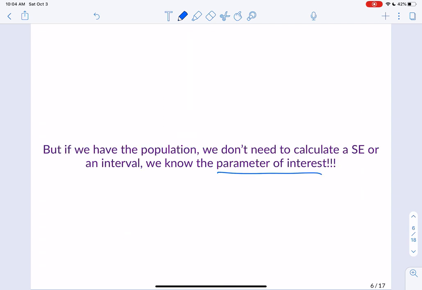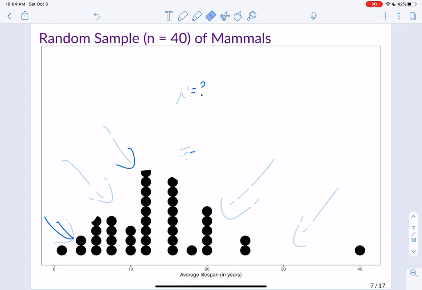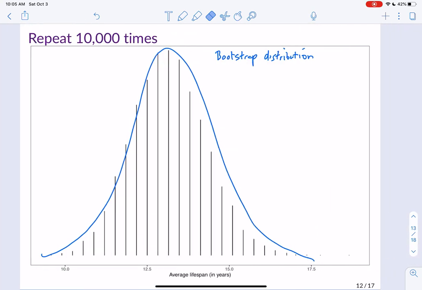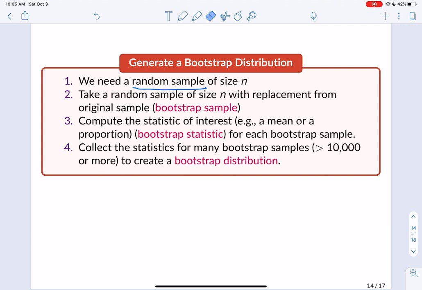If for some reason we were to come back here and say, actually, this is not a random sample of 40 mammals, it's a particular sample, a convenience sample, there's something about these mammals. Well, that means they're not representative of all mammals, which means we can't treat the sample like it's the population. And that's the random sample piece. We need the random sample. Random sampling ensures that our sample is representative of our population. And if our sample is indeed representative of our population, it makes sense to conceptually think about it as a population, which is what we do when we're doing the bootstrap. Hopefully that makes sense to you.